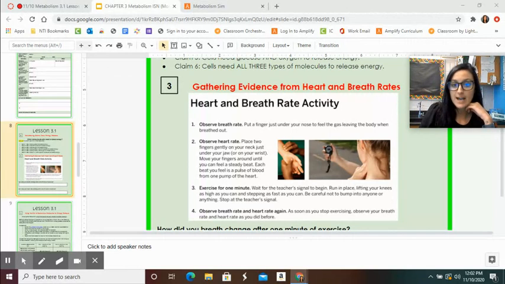And so after that, we observed our heart rate for 1 minute. And there's 2 ways to do that. We're taking our pulse. You can take your pulse in your neck, which is right here, right under your jaw, and you press a little hard, obviously not too hard to hurt yourself, until you feel that thump.